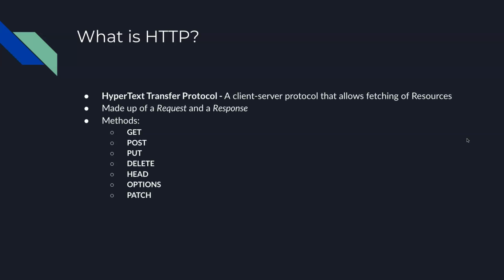All right, so HTTP is made up of a request and a response. And inside of those, when we make the request, we use one of the standard HTTP methods. So we can say, I want to get data. I want to post data out to the server. And I want to put data to the server. I want to delete data. And then there's three others that are far less common when we're dealing with building APIs: head, options, and patch. We won't dig into details on those. The important ones are the first four. So get, post, put, delete.